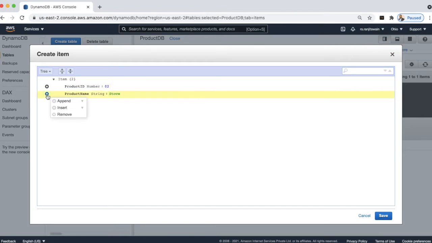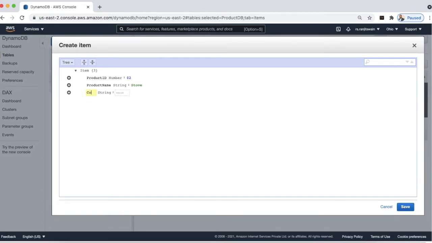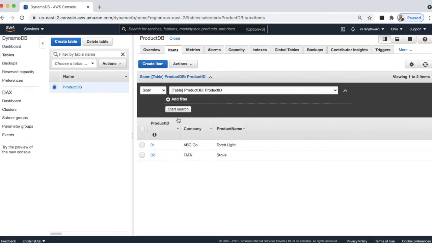Again, append a new key here, so just append string, and type the company name. Okay, yeah, company, you can give the company, suppose theta. Save it.